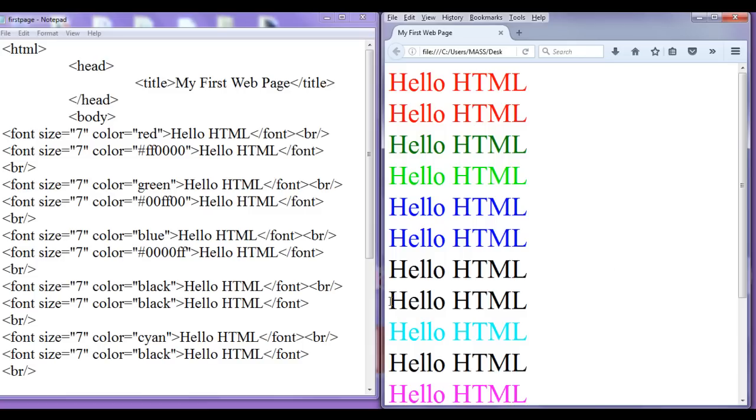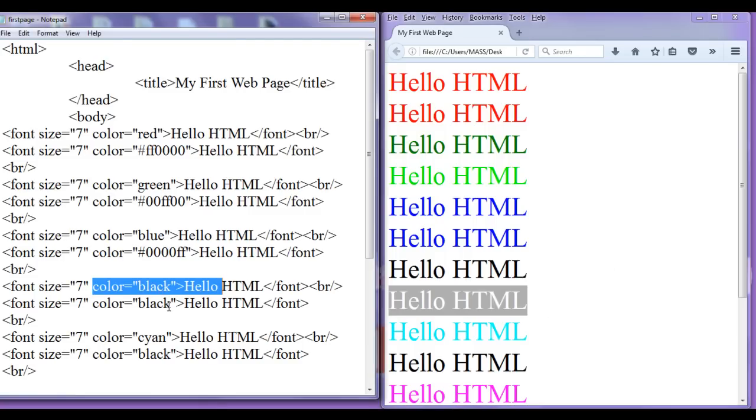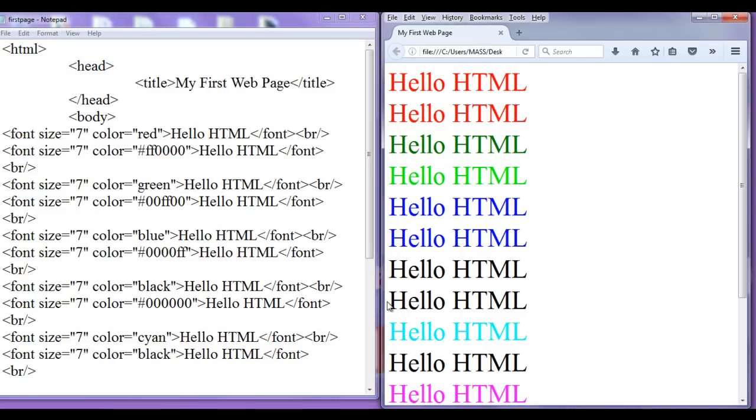Next, I want to display this text in the black color itself. Either I can use the color name, or I can use the hexadecimal value. The hexadecimal value for the black color is hash 000000. File, save, go to browser, refresh. You can see that it is displayed in the black color itself.